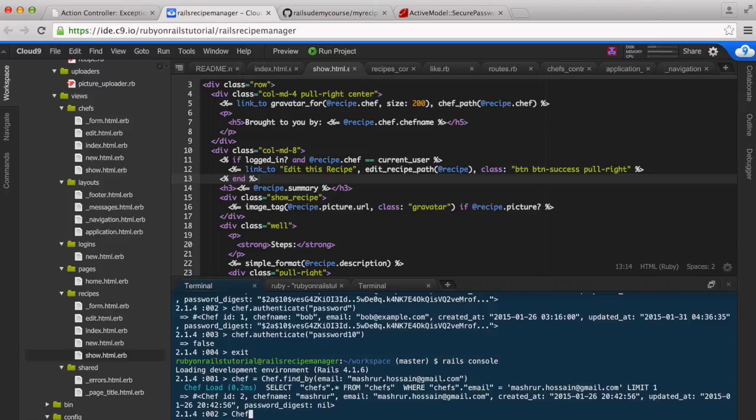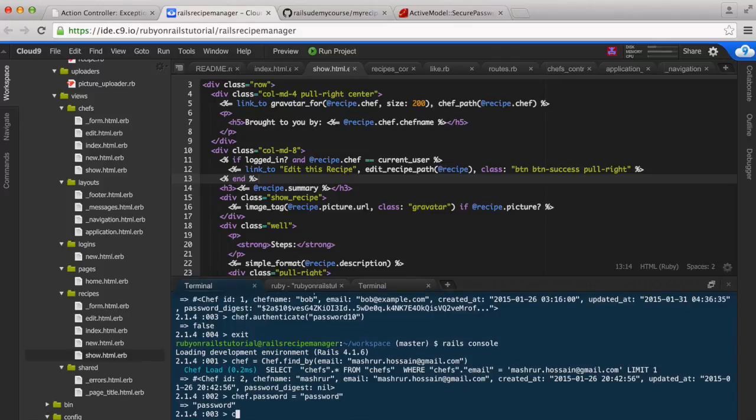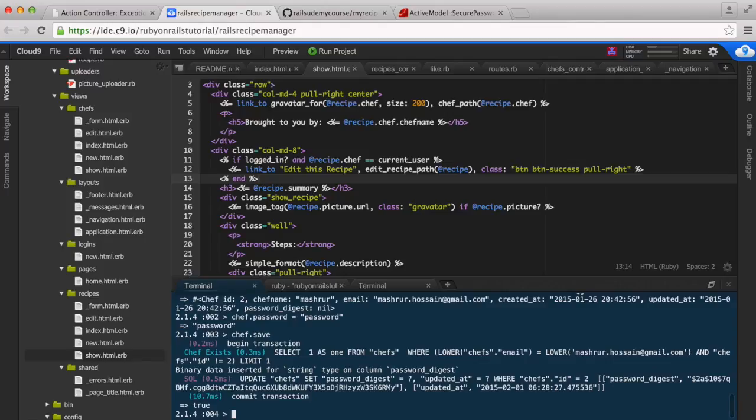So if I do chef.password equals password. Okay, now chef.save. Okay, so now we see that our user has a password, right? So we have to make sure that after the authentication system is done, you have passwords for every user.